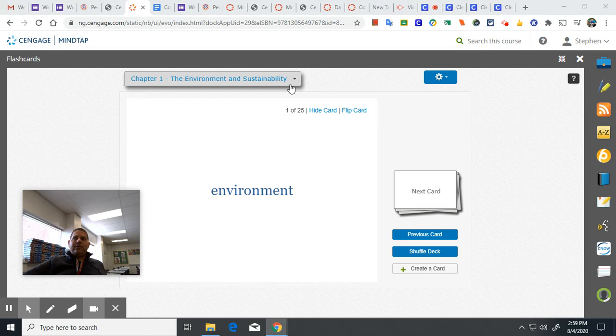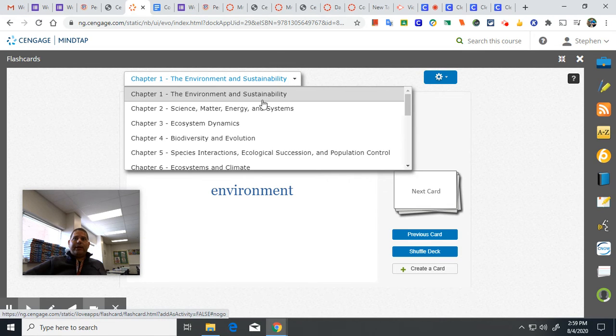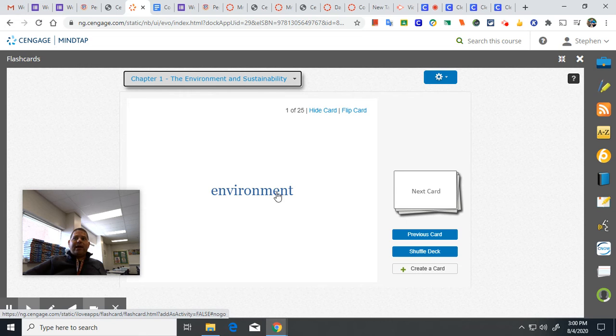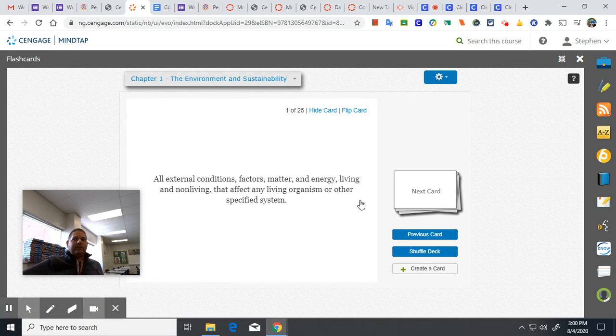So I click to the chapter I want. So right now we're on chapter 1. I can go to chapter 2 when I get in that chapter, likewise for all the others. But chapter 1, and it has 25 questions or words that are important for chapter 1. The first one being environment. So I click on it and it gives the definition. Now, this is a pretty lengthy definition, but over time, each time you go through these cards, especially if you go through them 3 or 4 times a week, you'll eventually know all the words and you won't even need to flip it over because you'll be right every single time.